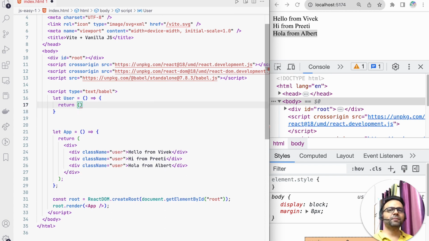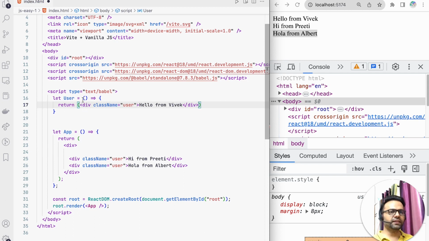So to simplify it, a function that returns some JSX is a React functional component. As simple as that, friends. Okay. Now, let me return some JSX from here. Let's see if we can use this exact same thing here.